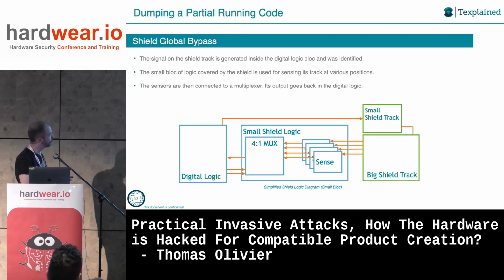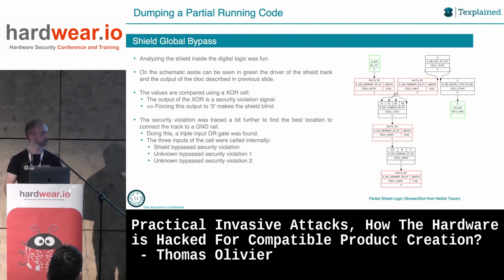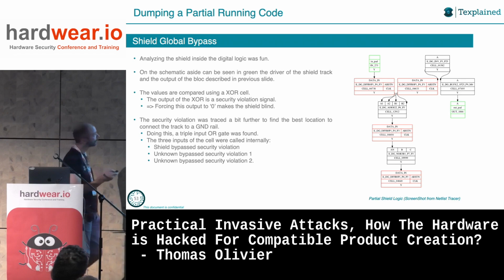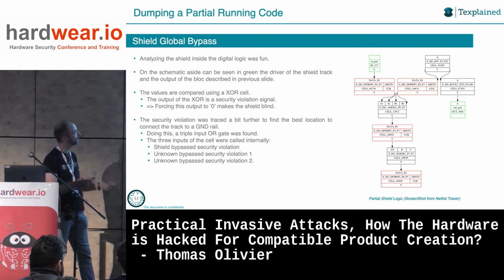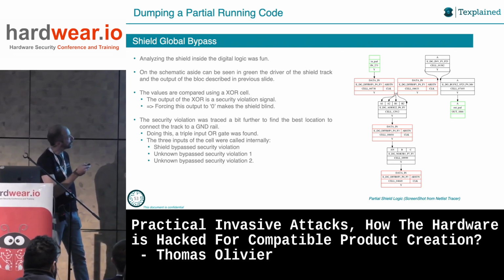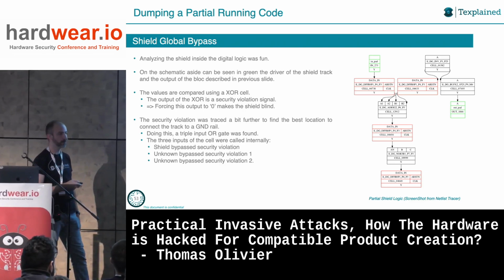So you have the shield, and it has several points where it's sent, so evaluated, let's say, and then randomly they choose one of these signals to send to the digital logic. So it means that now, if we want to understand the shield, that's inside the netlist of the chip itself, right? And the netlist says this. So this is the beginning of the shield, right? You have the shield lines that go in any direction, and this is what is sensed by this little block, right?